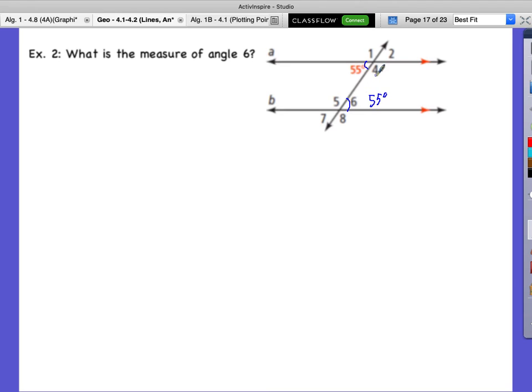Okay, and then we could have found which angle? Okay, so we can say, hey, 55 and this angle 4 make a linear pair. So this would end up being 125 degrees. And then where do we go from there? We go logically. Okay, so you can say these are same side interior angles. So from here to here, they add up to 180, so it's 55. Or we could say, hey, 55 is the vertical angle with angle 2. And so now they're going to be corresponding with this angle. There's lots of ways you can do it.